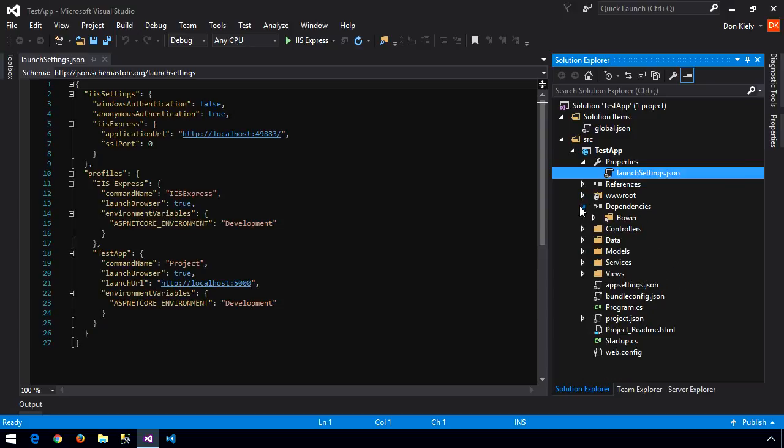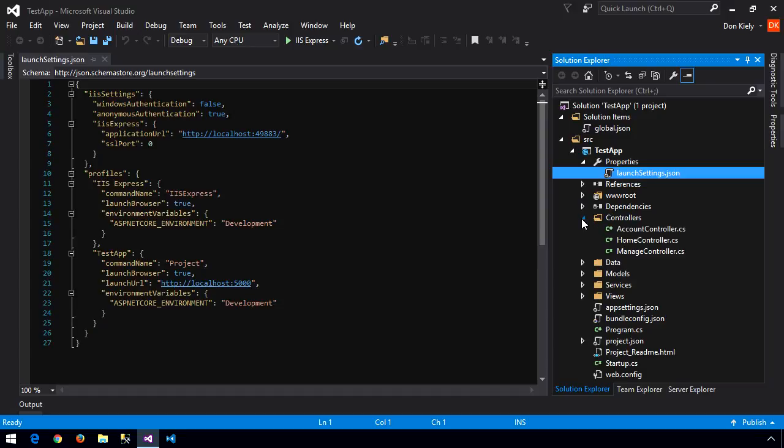Okay, then we have some dependencies. Bower is a package manager. Again, there's various other package managers that you can use. But what this does is it manages things like HTML and CSS and JavaScript and images and packages them up for you. And you can configure it using the tools within Bower. That's a whole separate course. That's a very complex topic. Just keep in mind that this project template uses it by default. You don't need to at all.